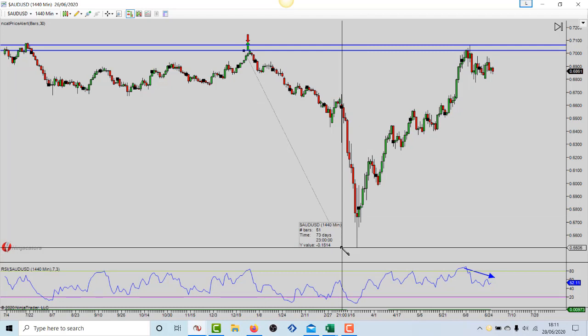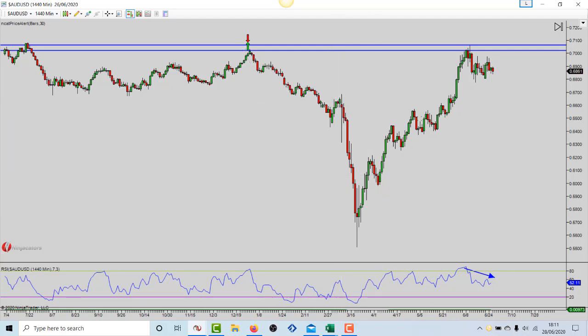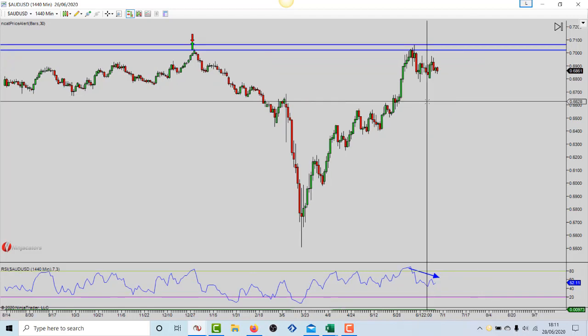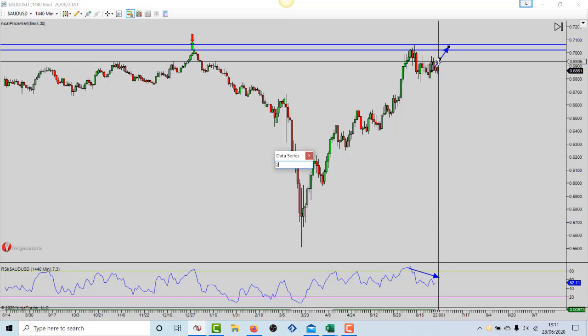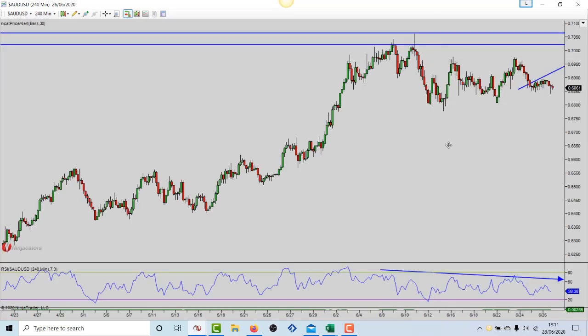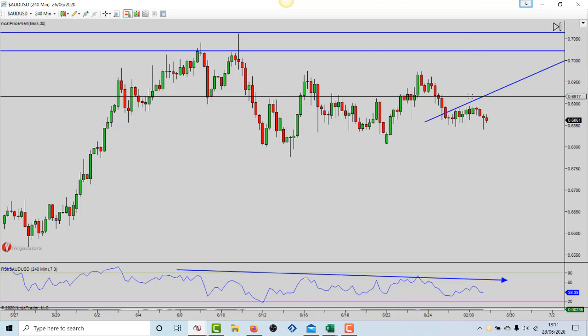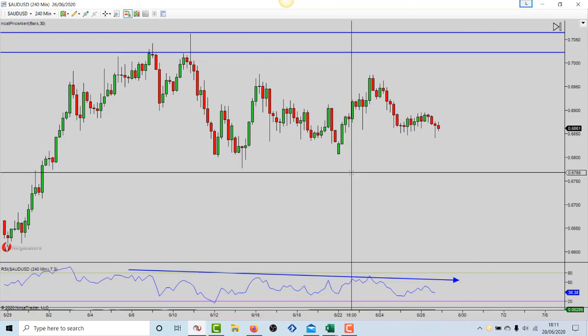Let me clarify it, a 1500 pip move. It is highly likely, and we've already seen some reaction already, that we're going to see a reaction here. Now, we could first of all come up for a double top and see a move lower. In the meantime, let's drop down the time frames. Just remove this for a second.